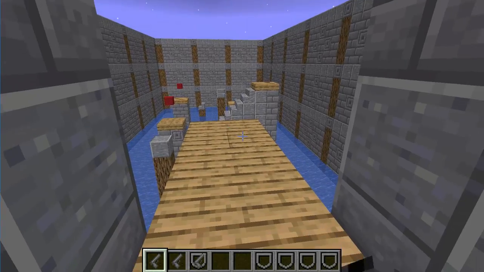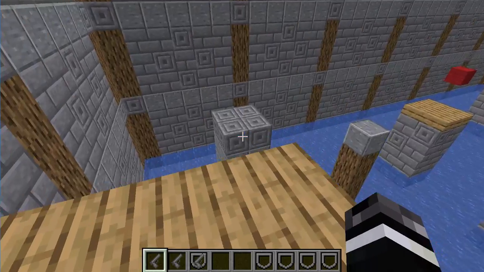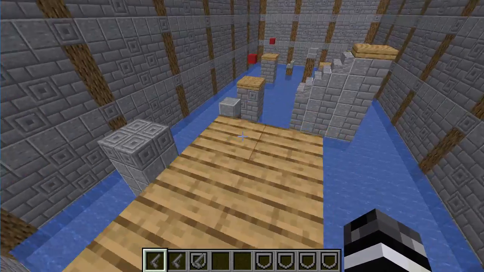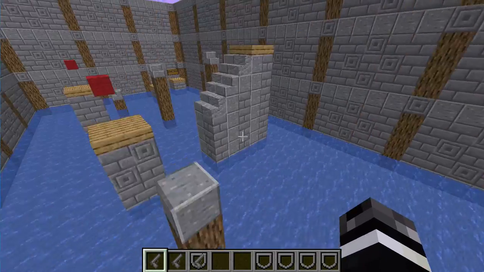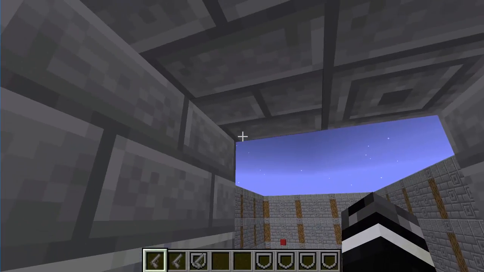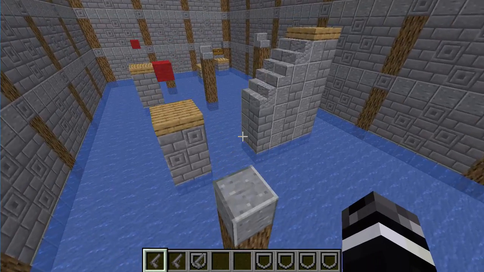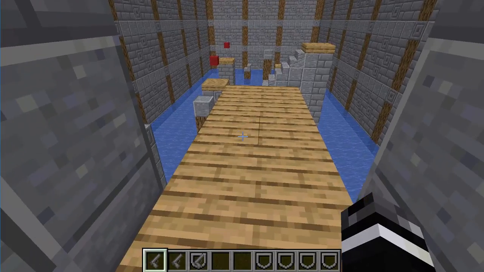Alright, I'm gonna give this a test run. Let's just go, let's see, let's go here. Oh! Oh my goodness. How could I fail that? Alright, just one more jump. Oh! I'm so done, guys. You know what? This is it. Alright.